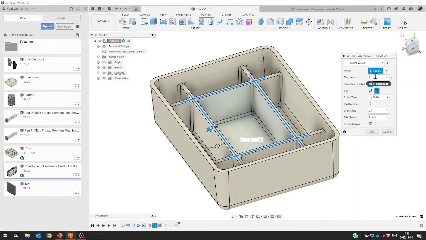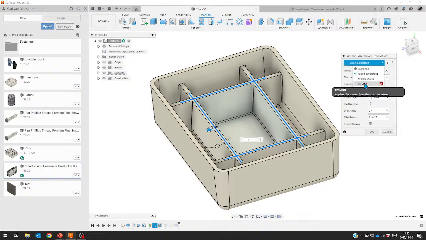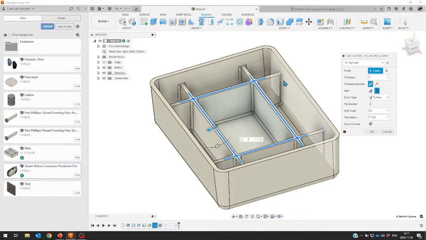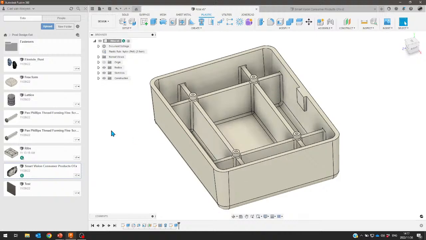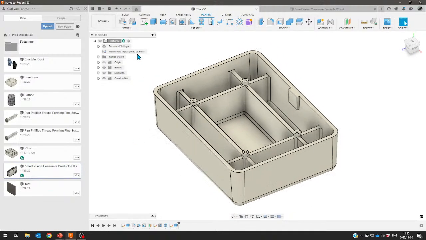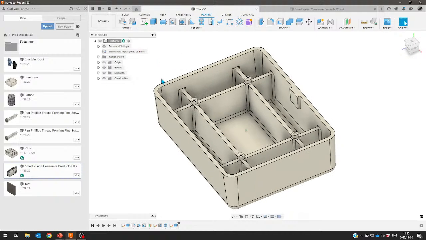So if we have a look at the current values, we've got the thickness, we've got the fillet radius is t times 0.5. If I change that to my draft, we don't have any change in the update there. But if I go to Fusion 360 defaults, we'll see that the fillet radius is reduced down to t times 0.25, so a quarter of the thickness. And so we can see in the preview, as that preset is changed, the fillet value is updating. So that allows you to change between presets as well as adjust or change between materials and have the model update according to those changes.